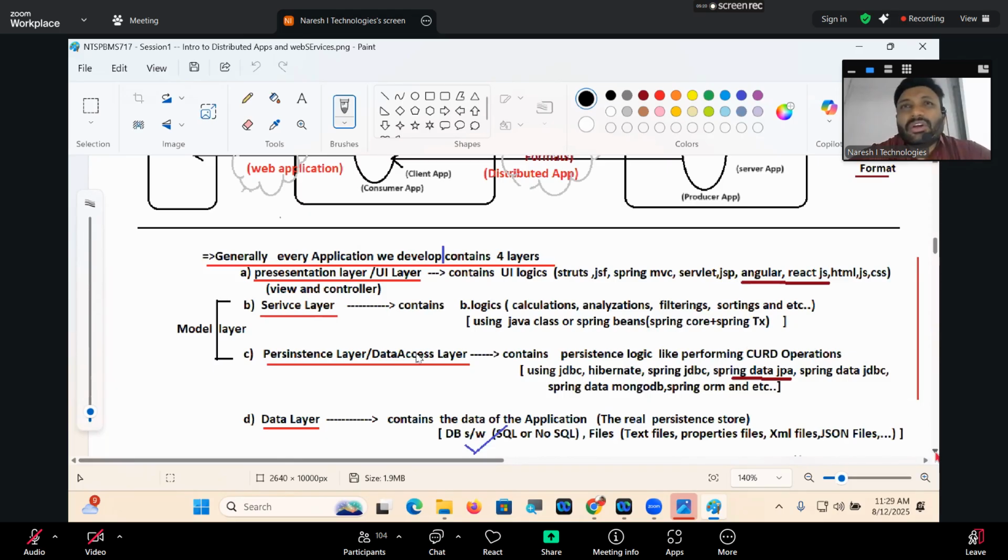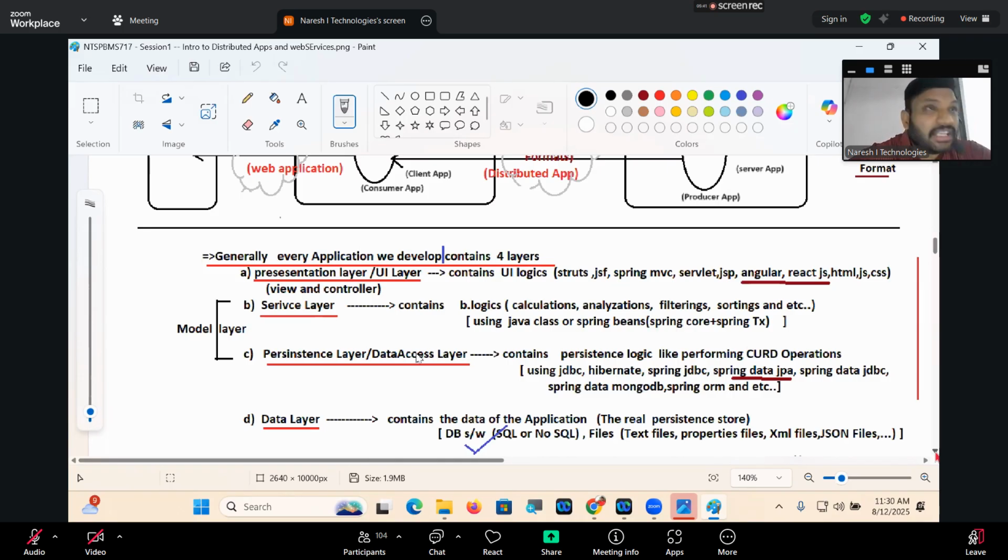Right? Okay, now listen. In a distributed application setup, the consumer, that means the client application, and the producer, nothing but the server application, both will have these layers. Along with those layers, one extra layer will be there, called the integration layer.